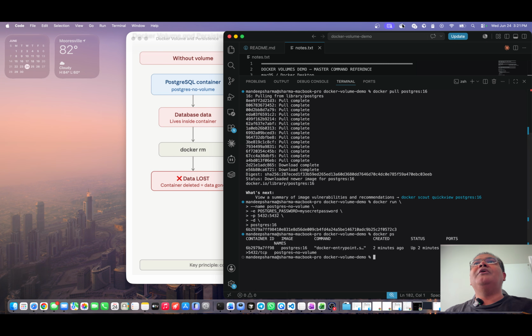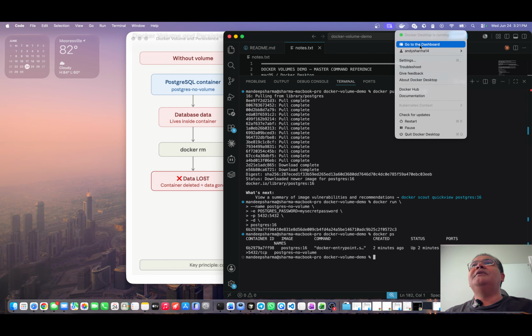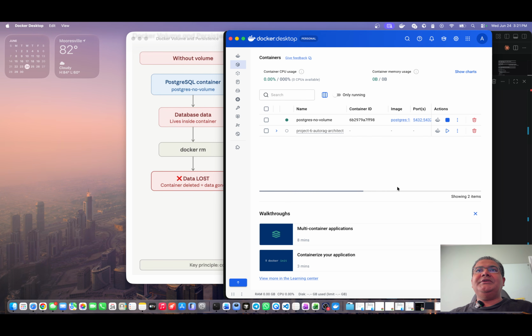Even I can check my Docker dashboard. So you see this is the container I created, postgres-no-volume. The status, the port 5432:5432, this is the container ID, and the status is active. I can stop it, I can delete it.